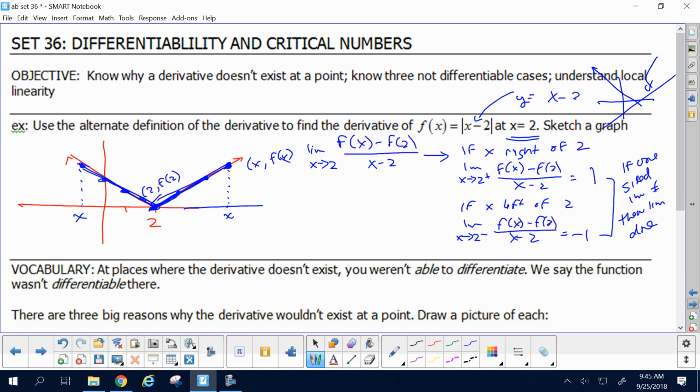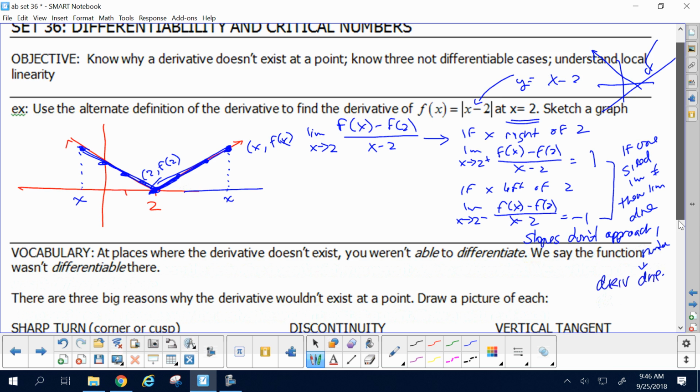Now, in this case, the limit represents the derivative, the slope, okay? It's what the slopes approach. So the slopes don't approach one number, and because of that, we don't know what to do with the derivative. Is the derivative 1 or is it negative 1? I don't know. And so in that case, the derivative does not exist. What the slopes approach is the derivative. And the slopes are approaching two totally different things, and because of that, the derivative's out the door.